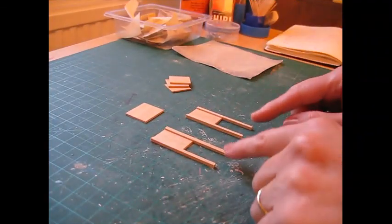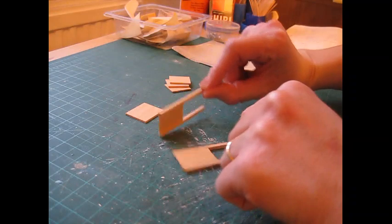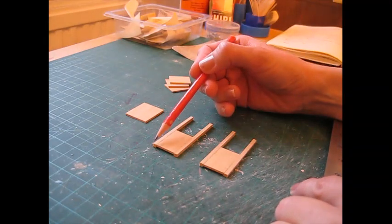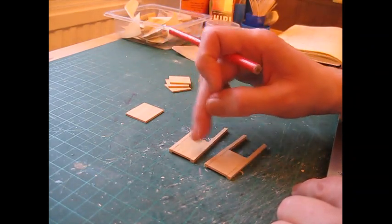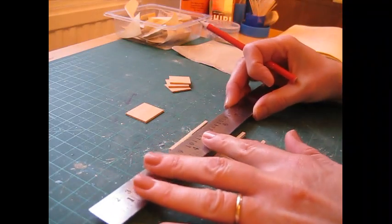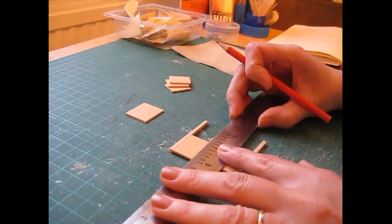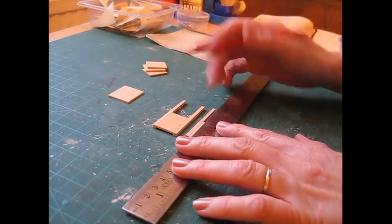Once you've allowed enough time for the glue to dry, bring your side pieces back in and turn those over and onto the side. We're going to do a pencil line 14 millimeters — or 35/64ths of an inch — from what will become the top edge. Only do that on the side piece, not onto the legs, as it's difficult to erase from the back leg once it's in place. So just do it in the middle of the section: 14 millimeters, 35/64ths of an inch from the top edge.